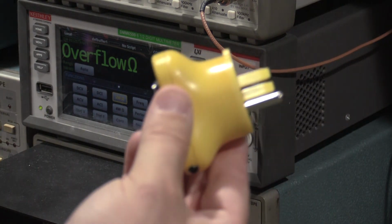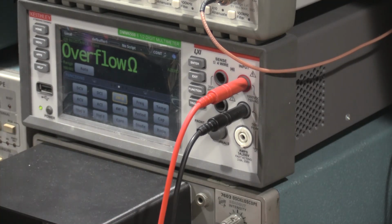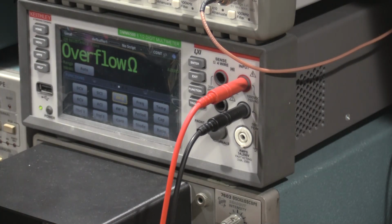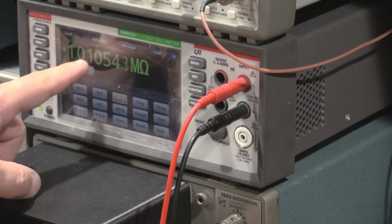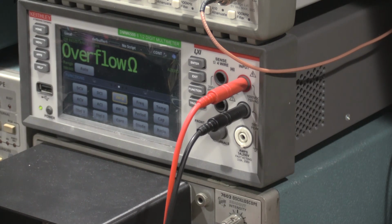So we'll get the other one. Now I'm really happy I bought this one because I know this one's going to have what it needs. That one I was concerned about. There we go. So through this plug, if I can get this lead to stay on, we have a 1 megohm safety resistor that is actually a true safety resistor to ground. So instead of being a dead short, this will just bleed off like it's supposed to.